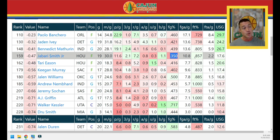Now, Tari Eason's an intriguing prospect because of the steals and the blocks and the energy. He's sort of like a Draymond Green type out there. He needs to get more minutes. He's only playing 18 minutes a game, and he's an LSU kid, so I got a chance to see him. He's not polished offensively, but what he lacks in polish and skill, he makes up for in just physical prowess, energy, effort, just dogged mentality. He's just a nasty dog, man. He's just like a Ron Artest, like a Draymond Green. And when he's on the court, he is a damn problem on defense.